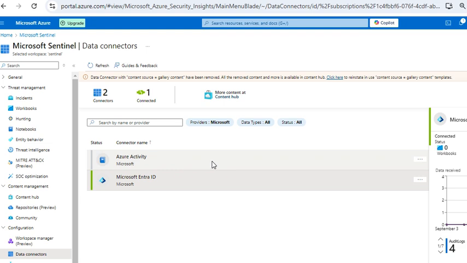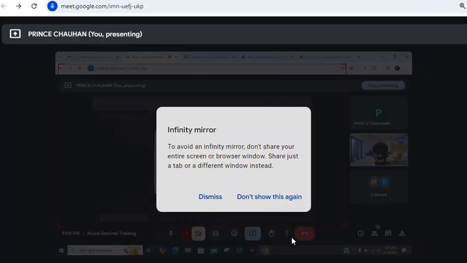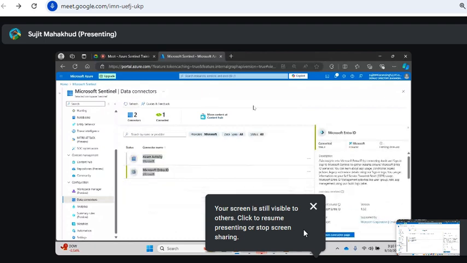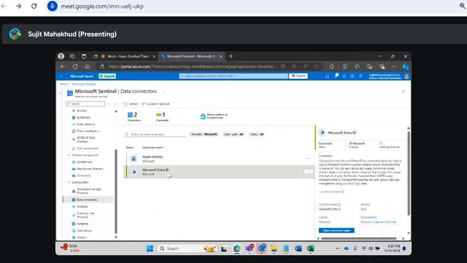I just selected the scope of a screen recorder, so I cannot record all my screen. Okay, no problem, I will share my screen. Can you see my screen? Yes. Now we see one as connected, right?